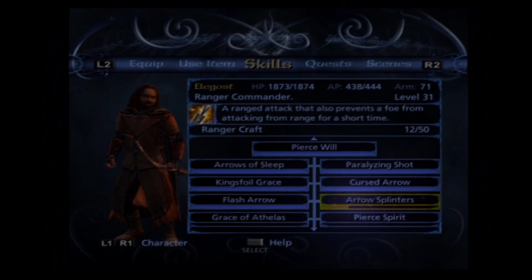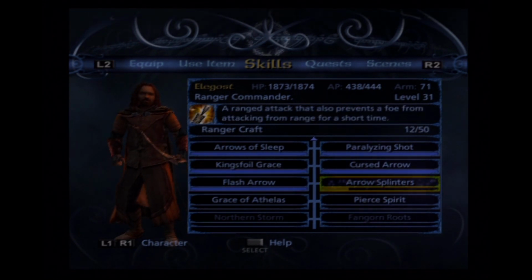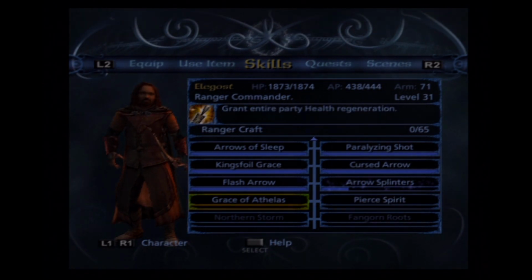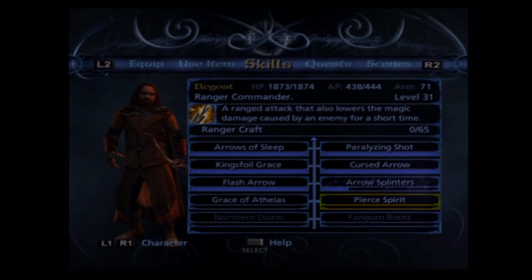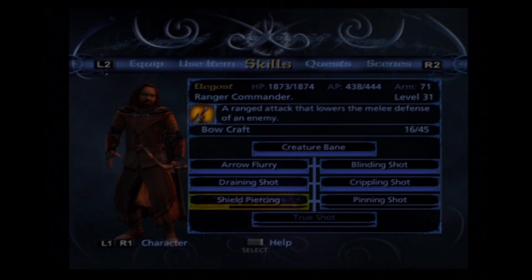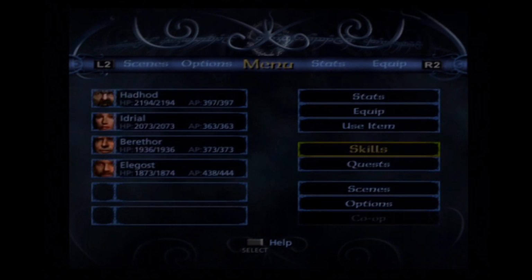And arrow splinters. I made a comment that we would learn arrow splinters in that last fight, but I got tired of Kingsfoil Grace taking a while to kick in, so I got kind of burnt out on that. And we could use things like paralyzing shot now, which are more useful. And then you have the skill that grants the entire party health regen, which is what Barathor is already learning. So piercing spirit is going to be a bigger deal because it lowers the magic damage an enemy can cause. That's a more important skill than Grace of Athelas. Shield piercing, yeah, that lowers the melee defense of an enemy. Pinning shot is good too, but we need that one for sure. So we're on the right track with learning a lot of these skills.